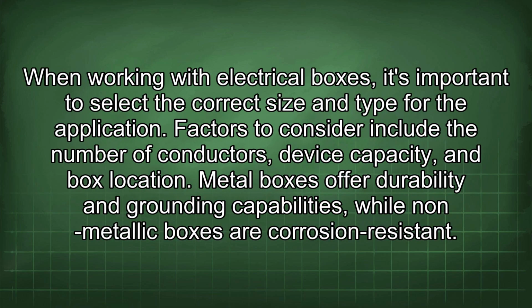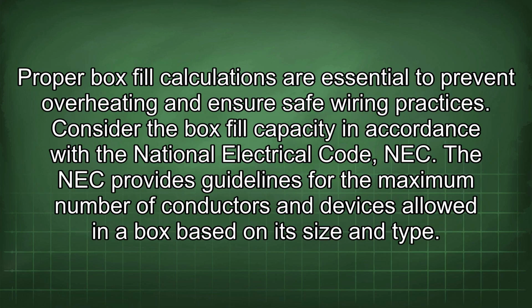When working with electrical boxes, it's important to select the correct size and type for the application. Factors to consider include the number of conductors, device capacity, and box location. Metal boxes offer durability and grounding capabilities, while non-metallic boxes are corrosion resistant. Proper box fill calculations are essential to prevent overheating and ensure safe wiring practices. Consider the box fill capacity in accordance with the National Electrical Code (NEC).